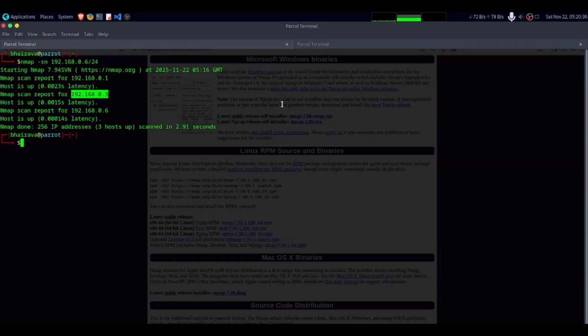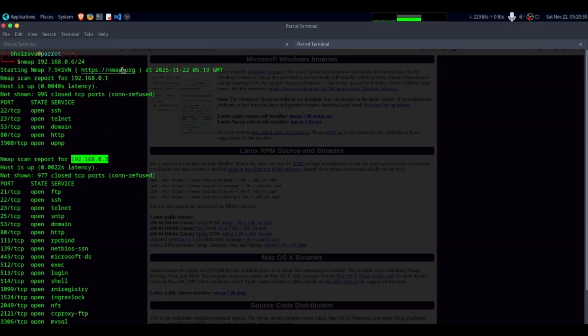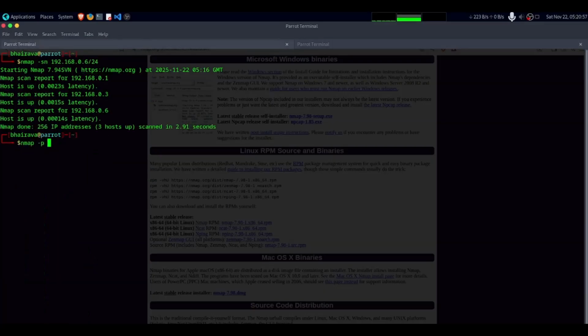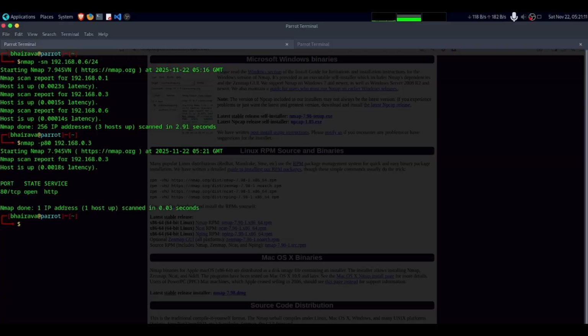Okay, next, let's get to know more useful flags. We already saw a glimpse of this: hyphen p, and then the IP address. It's my Metasploitable, so we'll go with Metasploitable because we have more stuff to discover there. With hyphen p, if I specify one single port, you can give it with a space or without a space, it will work. You can see that it only scanned that specific port.